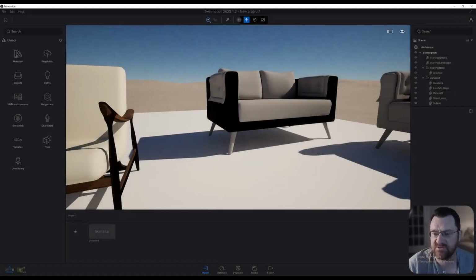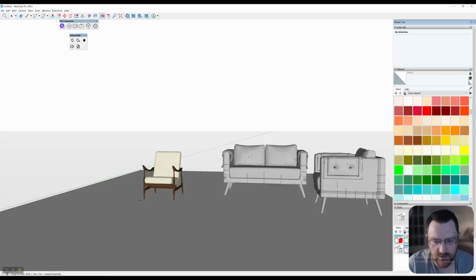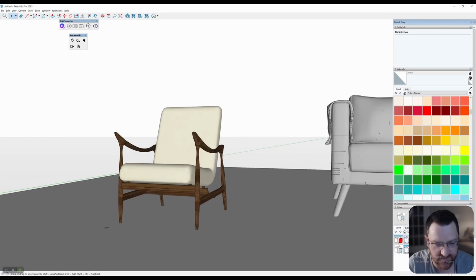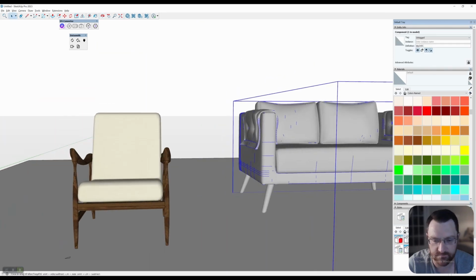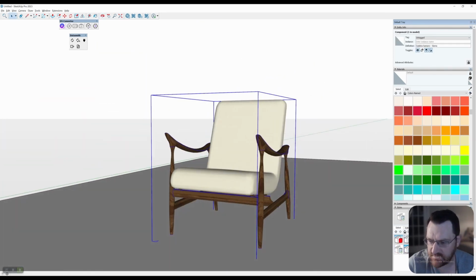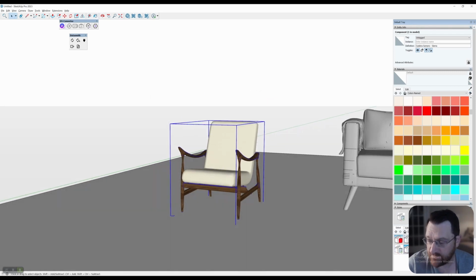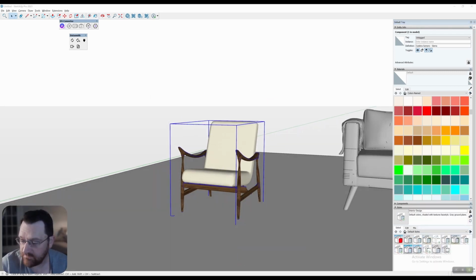Now, we're using SketchUp, and this seems to be, in my experience, very much a kind of a SketchUp issue. So how do we go about fixing this? Well, let's bounce over to SketchUp. All right, everybody. So here we are in SketchUp, and you can see I've got our two objects here. Now, the first thing that we'll want to do is preferably, I'm going to move myself out of the way here, make sure that we're working in one of the fast rendering styles.